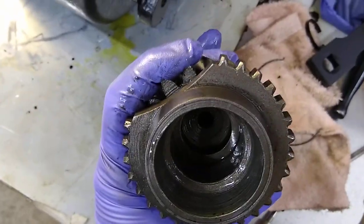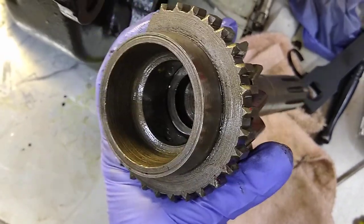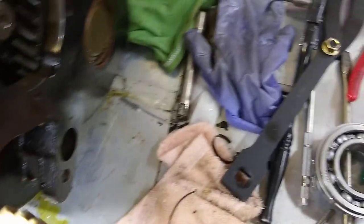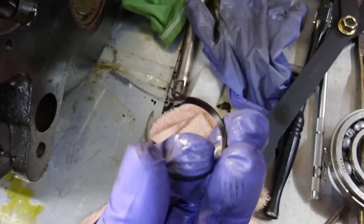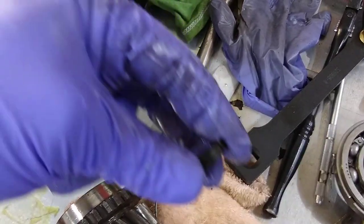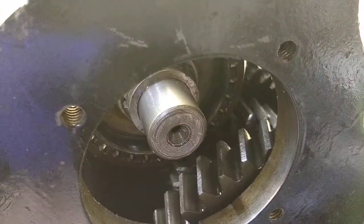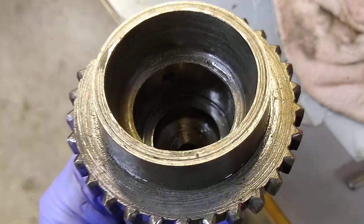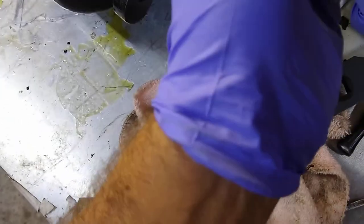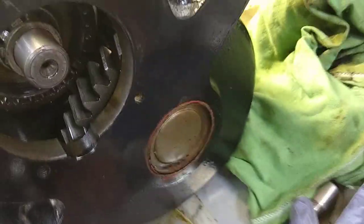The way you put them back in: the instruction manual has you put some heavy oil or grease or assembly lube in there so they stick. You kind of stick them to the side and get them started in there. Then there's a band that goes in — you squeeze it down with some pliers, drop it down into that bore, release it, and it holds the needle bearings in place so you can reinstall it. Once you reinstall the shaft, it'll push the band out of the way up into the bore.